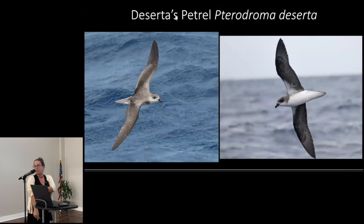And then the Desertas petrel, again that sort of cryptic species, Desertas versus Cape Verde petrel. These birds have gray upper parts with a paler gray upper tail, and blackish underwings. They're the only species out there that's going to look like that. So that size bird with the white belly, and when they flip up you see the dark underwings, it's like, oh yes, definitely a Fayes type petrel or Desertas petrel.